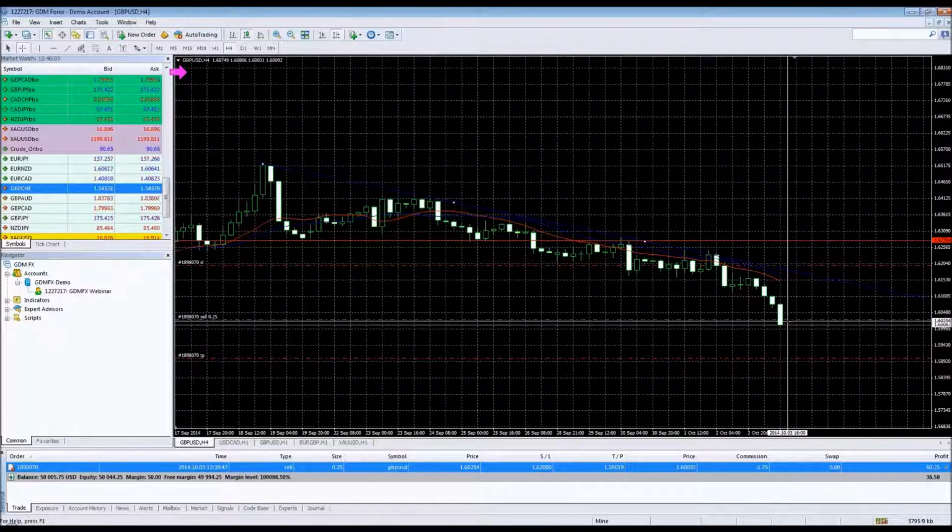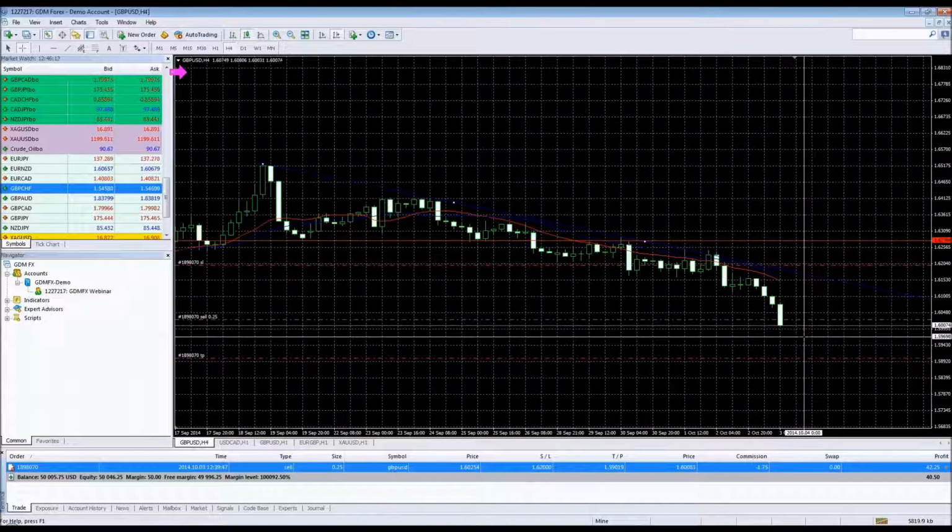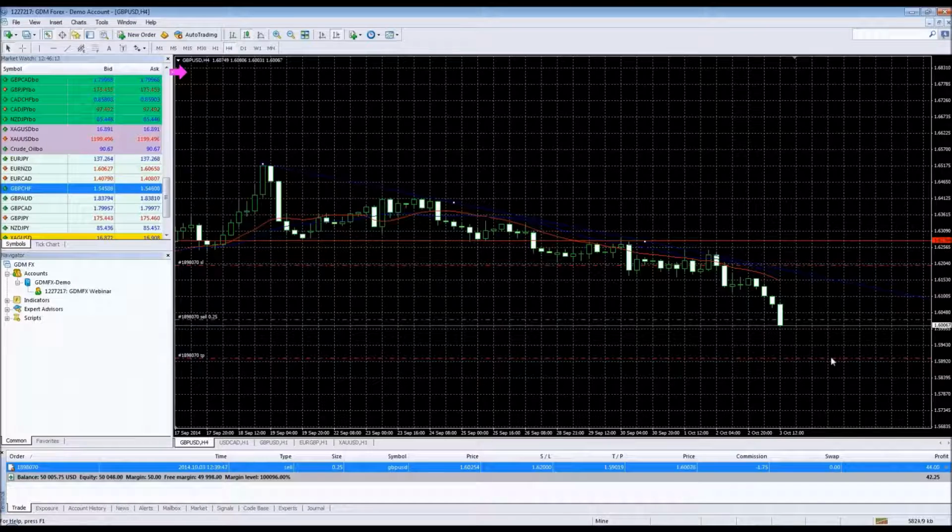When the current price goes down, the trailing stop moves along so that the distance between the two remains 10 pips. Okay, let's suppose that this is the last level of the trailing stop. This is the current price. So the distance right here is 10 pips.